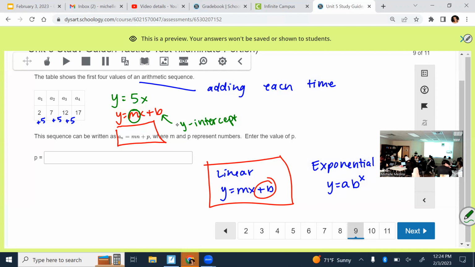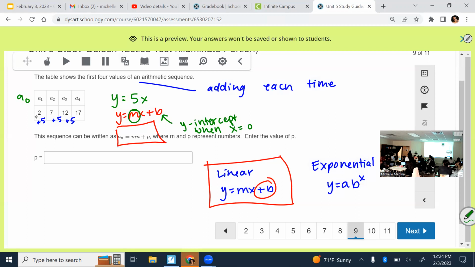All right, so y-intercept is helpful if you have a graph. We don't in this one. So think of how else we define y-intercepts other than it crossing the y-axis. Where x is 0. Good. So the definition that will probably be helpful to you is when x equals 0. Now notice we have a of 1, a of 2, a of 3, a of 4. So I can see how some of you might think, oh, my starting amount is 2. Really, you would have to figure out what a of 0 is. So continue the pattern backwards.